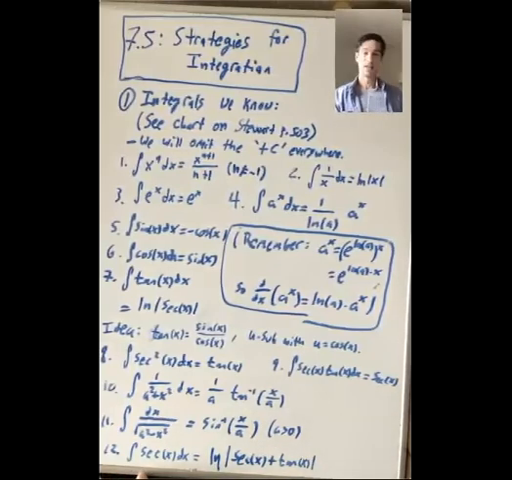And the last one that you should know is the integral of secant. This one is tricky. The idea was to multiply this function secant by secant plus tangent over secant plus tangent, and then apply a u substitution with u being equal to the denominator. And what you get is natural log of secant of x plus tangent of x.